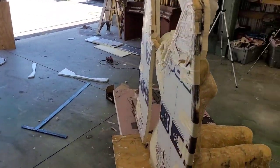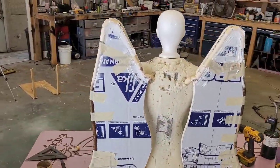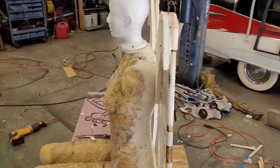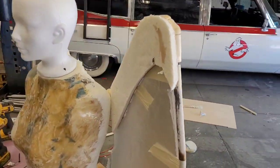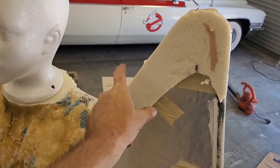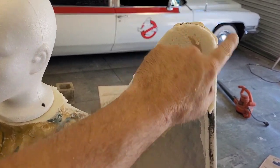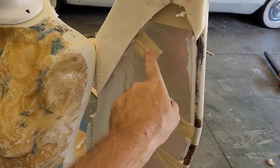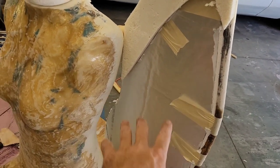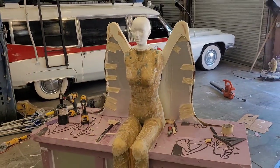And then I'll dress up the backside. I have the tape on there till the caulking dries. And then you see I added an extra piece to the top here. This is the part of the wing where it's extra thick, where it comes out of the body. This will be sanded down a little bit to round it out. And once the glue dries, I'll be taking all the foil off here so I can try to carve a bunch of feather looks into it. But I'm getting started on the wings.